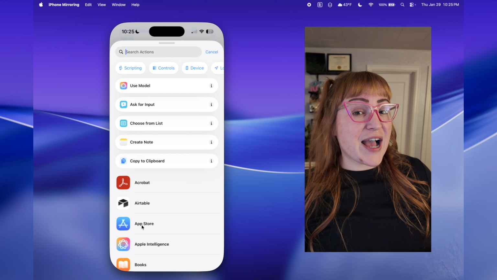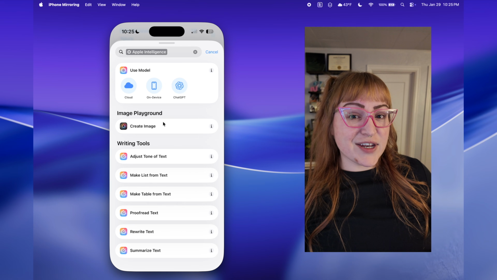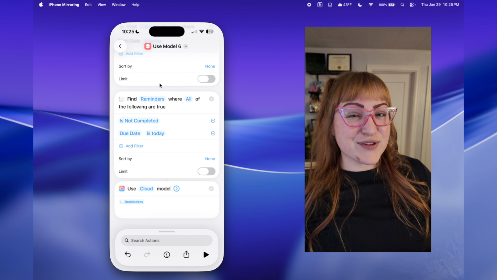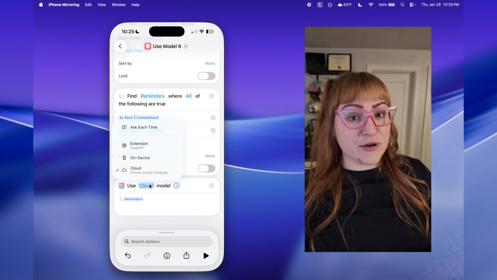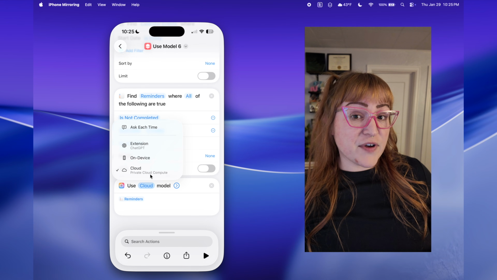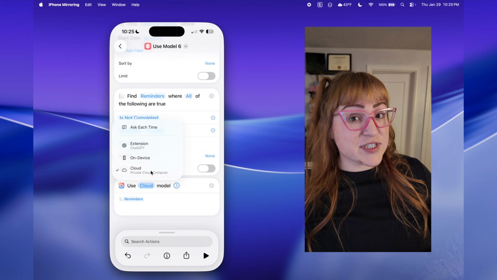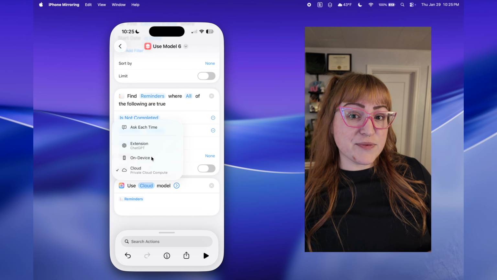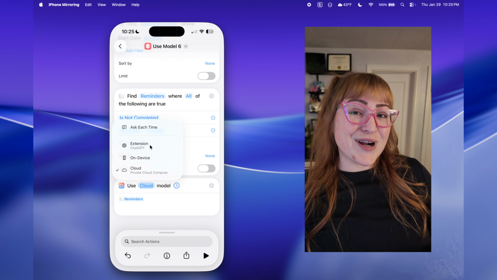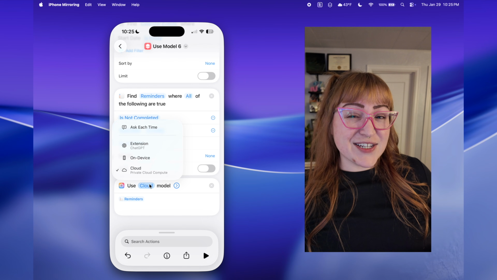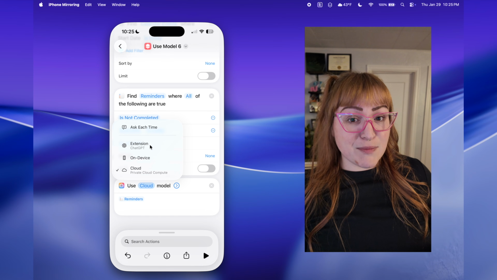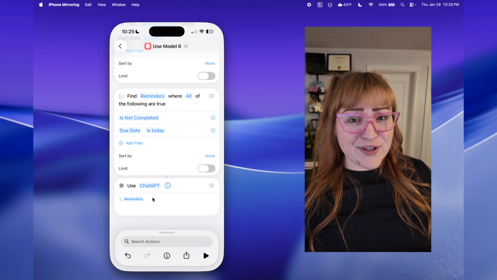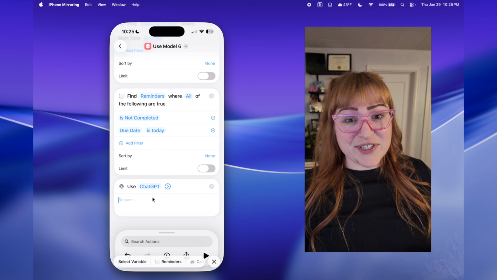Next, we're going to use Apple Intelligence to process that information and summarize it for us. So you basically have 2 options with your model. You can either use the on-device model, which is great for privacy, or you can use ChatGPT, which is optimized for a better output. But if you're working with sensitive information and you don't want it leaving your device, use the on-device model. I'm not working with sensitive info, so I'm just going to hand it to ChatGPT.